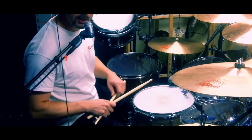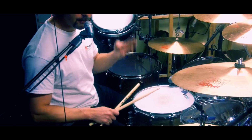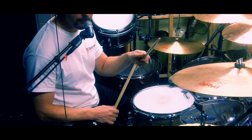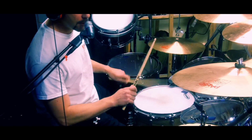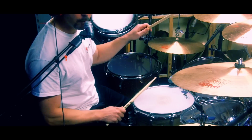So, now, we're going to look at just beat four in a 4-4 measure. This is a three-note sticking, but we've got four 16th notes to cover. So, what I'm going to show you first here is coming in on beat four, 4-E-N, but we're going to have to add another note for a sticking. So, we'll add another right hand, 4-E-N-A. Now, to come back on a one to crash, you'll have to do it with your left.